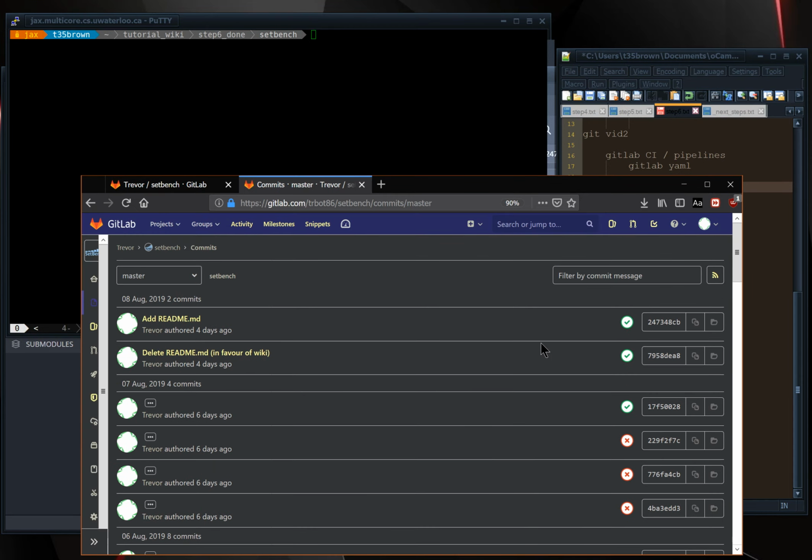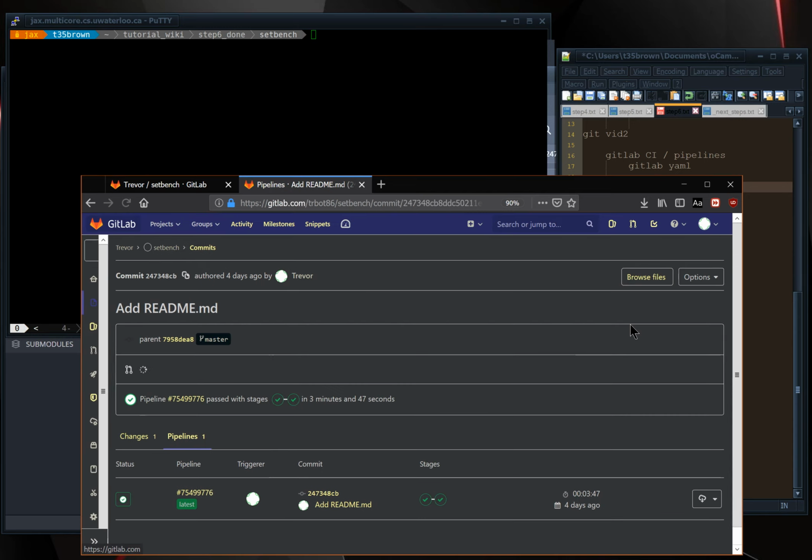Well, these are continuous integration test pipeline results. So this says the commit passed, and this says the commit failed. Well, what does this mean? If I go to a passed commit and click on that, I see here pipeline number, blah, blah, blah, passed with stages, check in 3 minutes and 47 seconds. I mouse over this. This is the build stage that passed. This is the test stage that passed. If I click the build stage, you can see it says compile microbench, and the test says test microbench IS tree throughput.